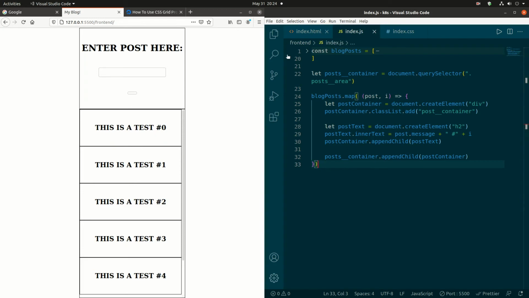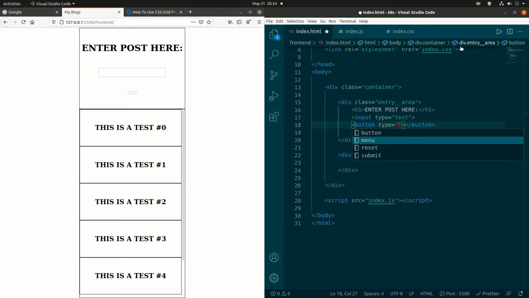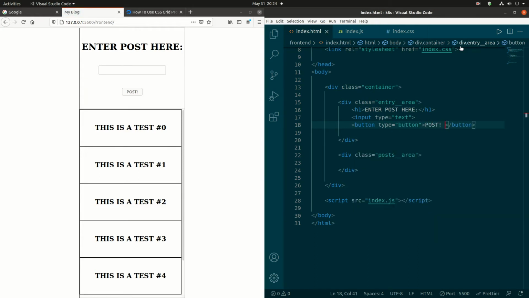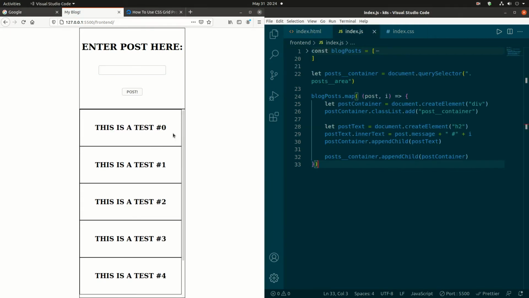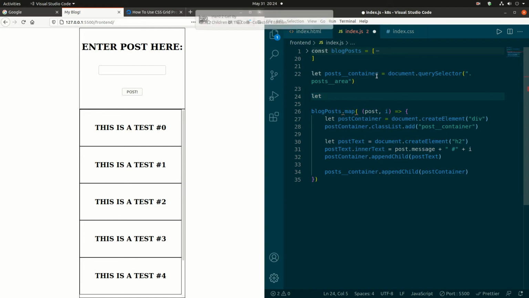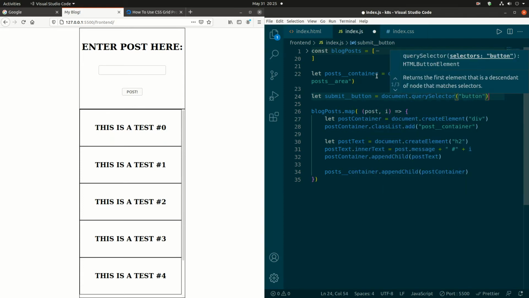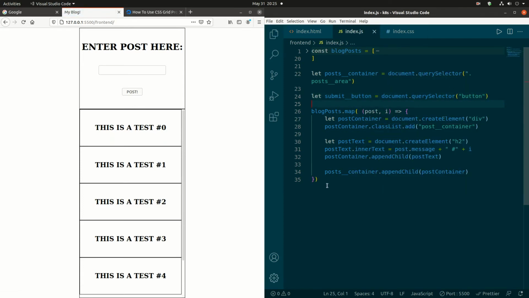So, like I said, you saw we deleted all our HTML code within our post container, and the content of that div is being created by our JavaScript file. We're making a submit button, and now what we're going to do is implement the functionality where when we post it, it adds it to our post area. Right, so let's get our submit button. Since there's only one button in our whole HTML, I'm just targeting the button element. Otherwise I would use, as you saw in the other case, the class name.